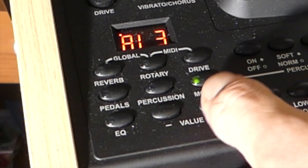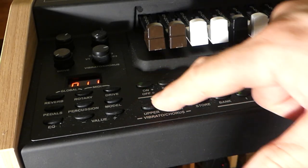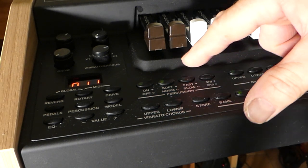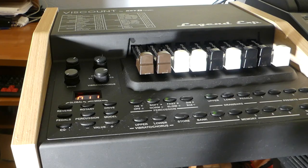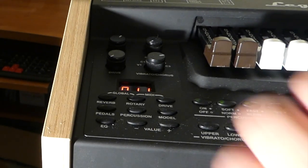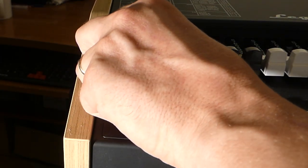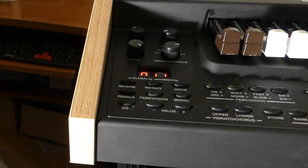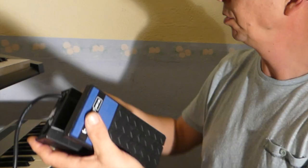We call them AL-1, AL-2, AL-3 — different ones. We have seen that we have the percussion effect where you can turn on or off, you can have soft or normal, fast or slow, and you can have the second or the third harmonic. You can plug in organ pedals to this as well, and you can actually have a third keyboard and play three. This also has a reverb, and it also has a drive which emulates the 70s rock sound. The MIDI for the pedals is also a MIDI through, and there is also a foot switch which alters the volume.